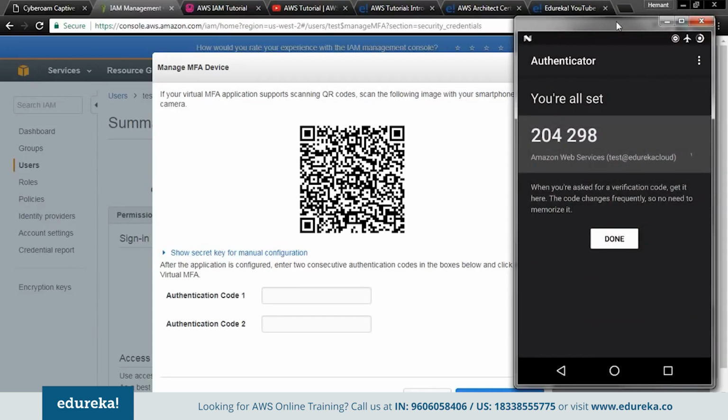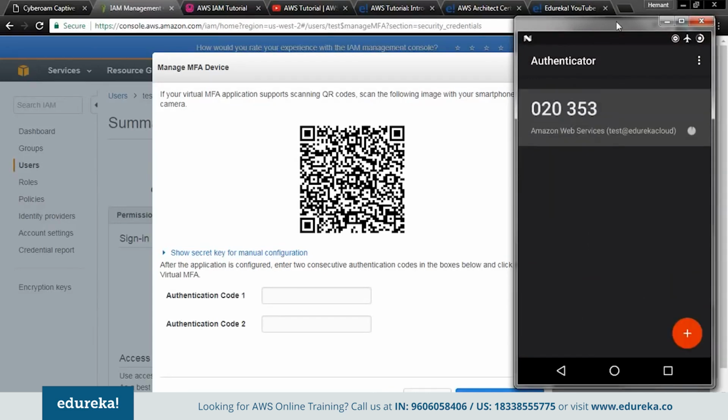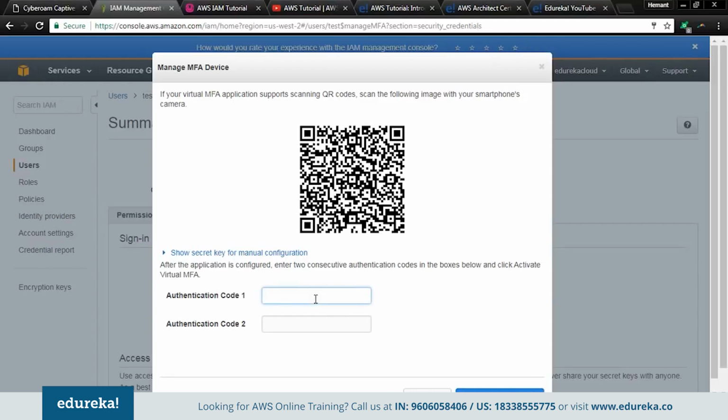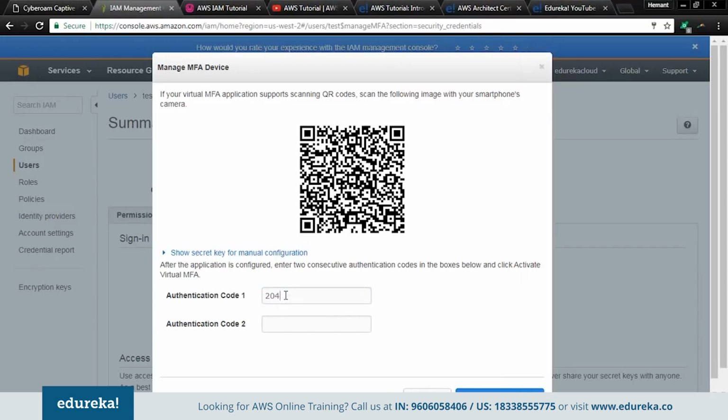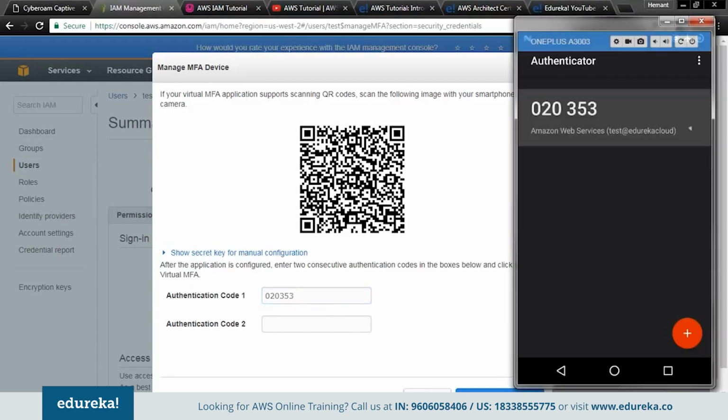So you'll just click on done, and now you have to enter two codes that you will be receiving on your Google Authenticator. These codes change every 30 seconds. So I have to enter these codes over here. It's 020353, and I have to enter the next code as well.